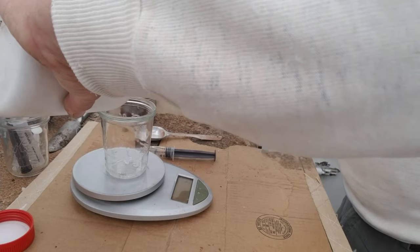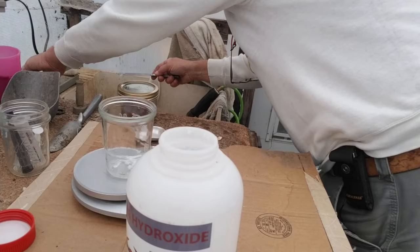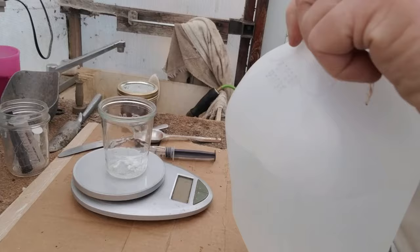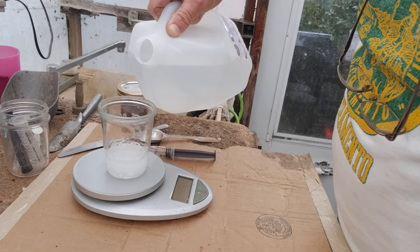And see, I already goofed here. There we go. 4 grams. Right there. Perfect. Okay. Got a little bit too much on something I shouldn't have done, but that's okay. 4 grams. You can seal this bad boy back up. Okay, now I'm going to put distilled water in here, roughly about 50 grams. Just wait for the scale to be measured up here. Yeah, that's about right. 52 is close enough, right?